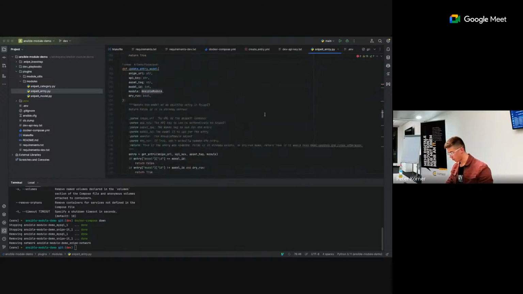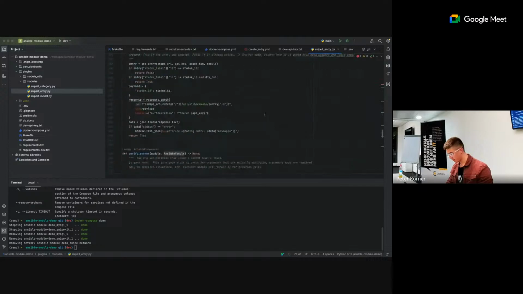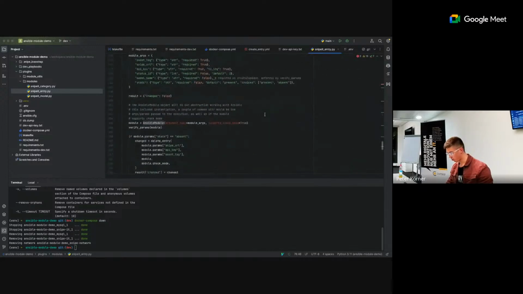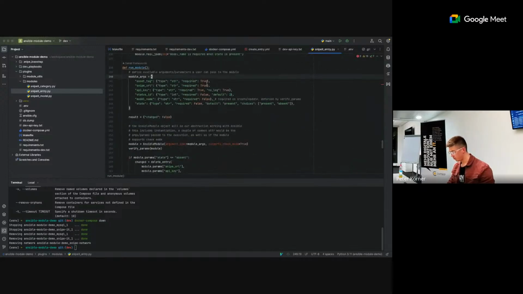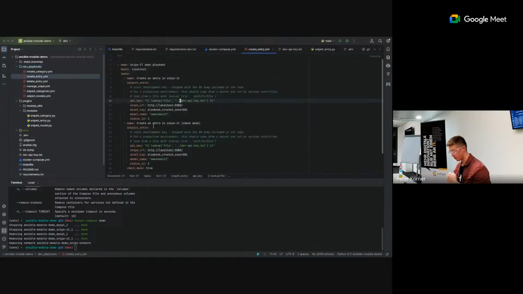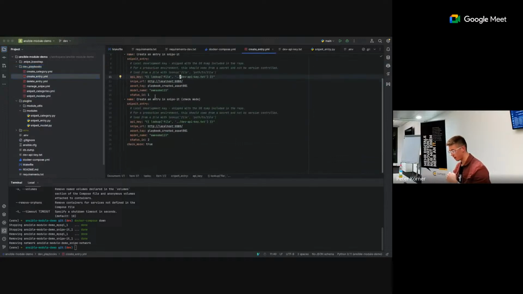In the structure here, we have our actual module code, which is just the logic, which is what we care about. First, we define some arguments. So let's say I have asset tag, snipe URL, API key, and this is a dictionary of saying like this is the argument I expect. I expect an asset tag. It must be a string. It is required. And how this translates to actual Ansible is if I have a little playbook, and here I am calling this module. Here I am passing those arguments. So those arguments we pass to Ansible.